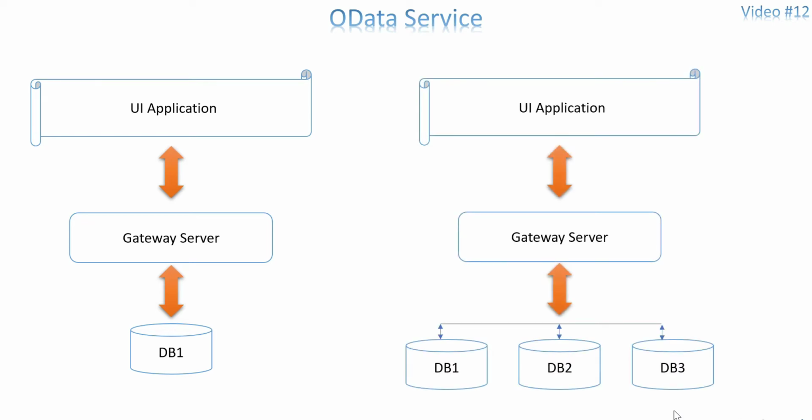You may have different designs like this. You can have different source systems, system 1, system 2, system 3, but you have only one gateway server. The gateway server will decide based on the request from the UI: I want data from system 1, I want data from system 2, I want data from source system 3. We call this a gateway hub. Probably I will make a different video on that part, on how we can figure out which system should be pointed to. So these are two different designs, depending on how your client and customer have their systems.